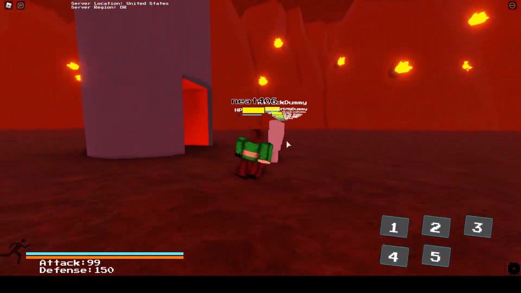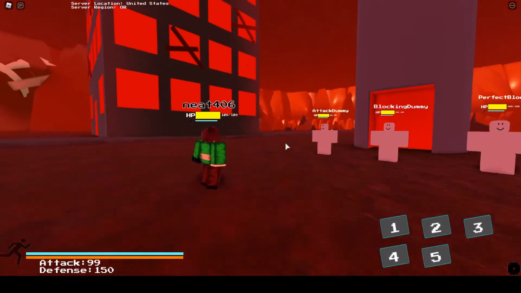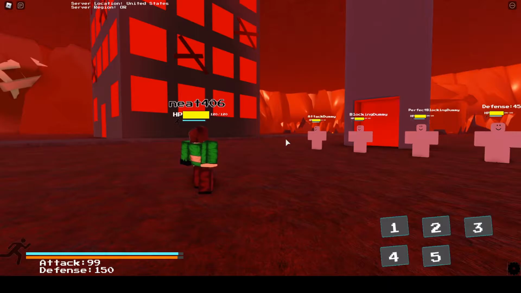Now, next thing you'll want to learn is how to dodge. Dodging's pretty simple. It's like sprinting in Minecraft, but you can press any of the buttons. You can double tap W to dash forward. You can double tap S to move backwards. You can double tap A to move sideways, and D to move the other way.